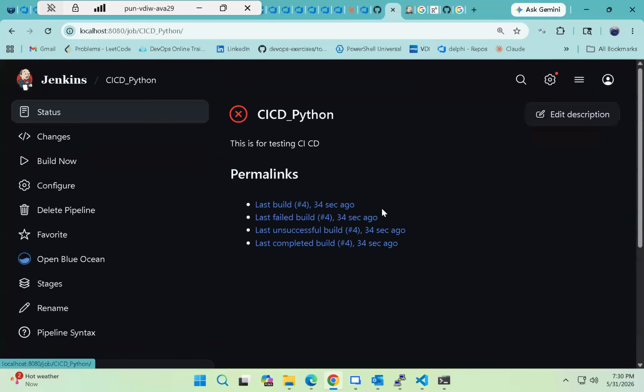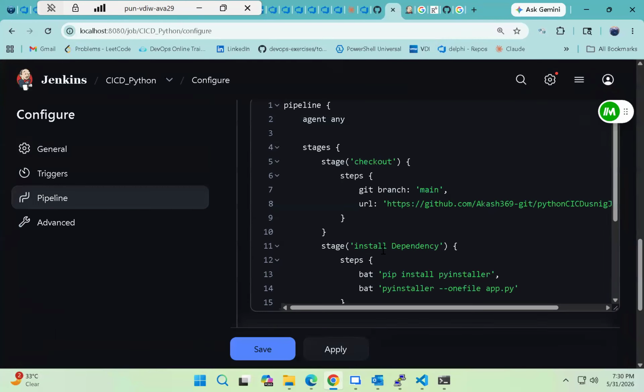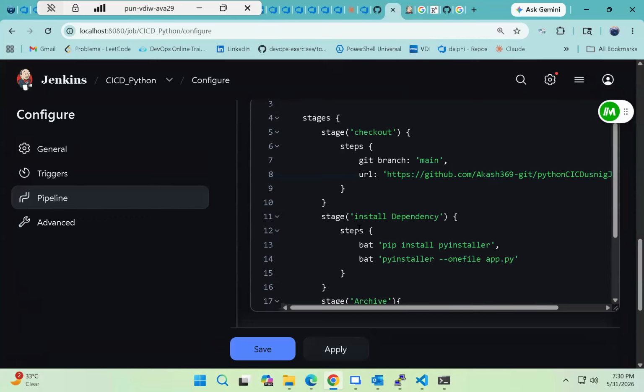Let's do one thing. Configure. Let's write this step in a separate line.